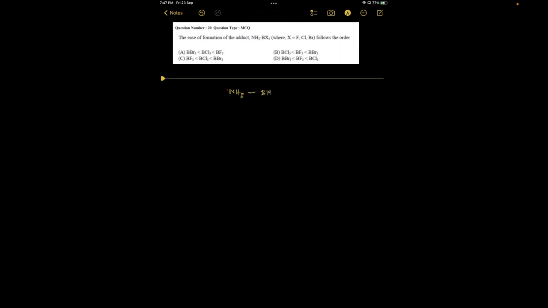So here NH3 is the Lewis base. Why? Because the structure of NH3 ammonia is, it has the 3 NH bonds and 1 lone pair is available here, and the BX3 is Lewis acid because it has this structure, and boron atom has an empty p orbital, pz orbital, let's say. So let's say this is z direction. So boron atom has empty pz orbital. So the adduct means this is a Lewis acid Lewis base complex formation. Now the nitrogen lone pair will give its lone pair to the empty p orbital or pz orbital of the boron and will form a weak adduct or Lewis acid Lewis base complex.